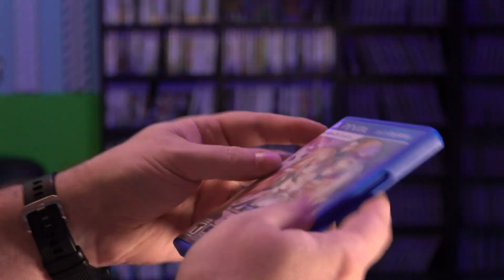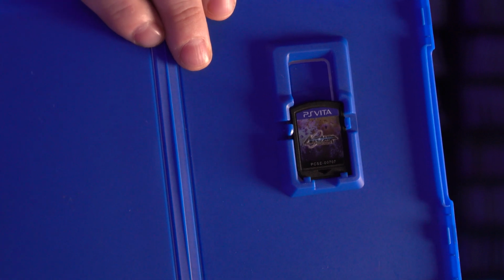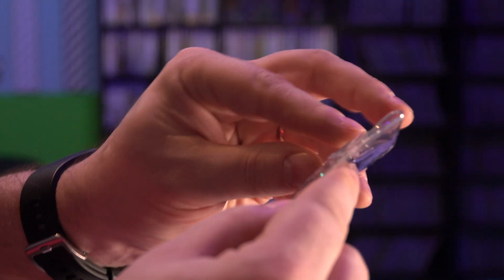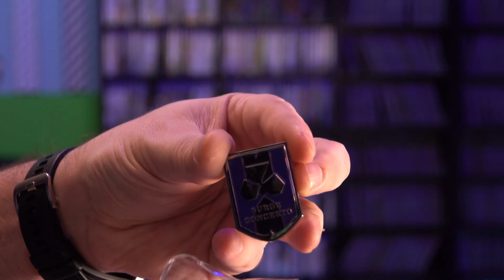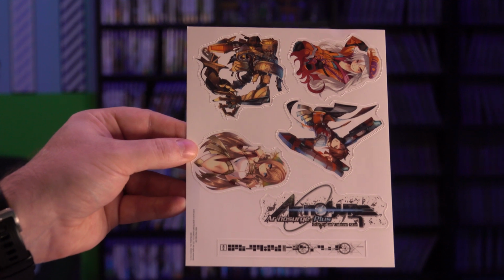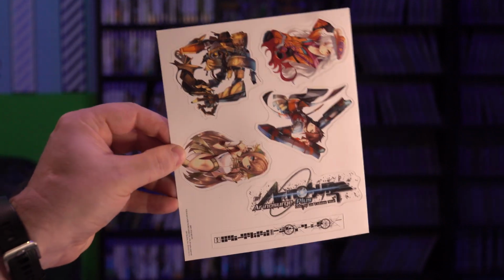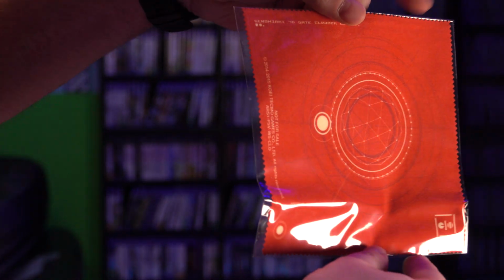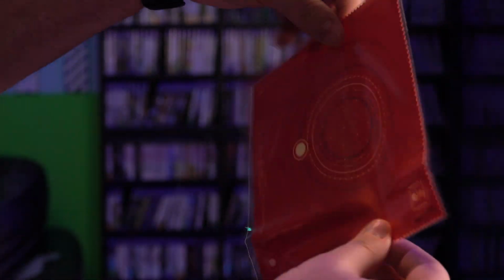But I have to say, the pre-order window was quite large. This one was available for pre-order for over a month. In fact, after being up for pre-order only 2 weeks, the game was only 50% sold out. But this was back in 2015, probably before a lot of Vita collectors had started. And if I had to guess, some of those Vita collectors maybe just didn't even know about NIS America, because that was the only place that you could order this. It was not in stores or any other retailers like Amazon.